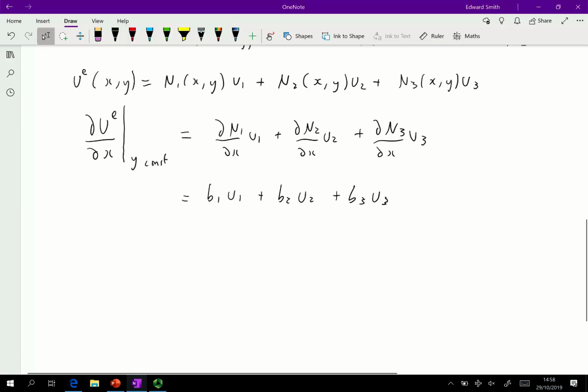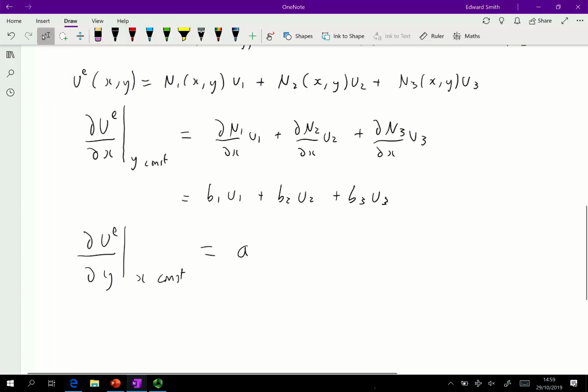So if you remember before when we talked about fluxes and the values themselves, the derivative of displacement is strain. Derivative of temperature is heat flux, for example. So these could be called the constant heat flux triangles. But the key point here is there is actually no x or y dependence anymore in this derivative. And this makes the mathematics much, much simpler when it comes to more complicated examples.